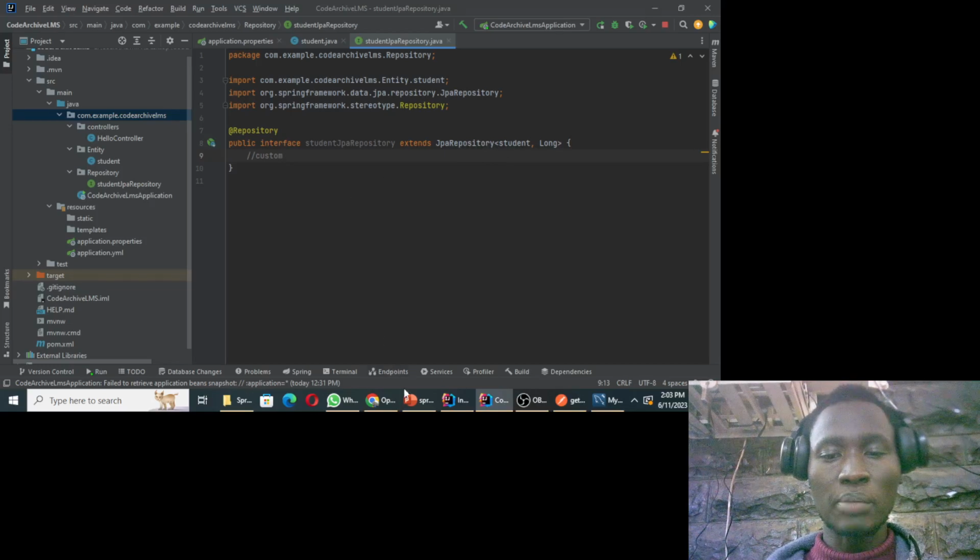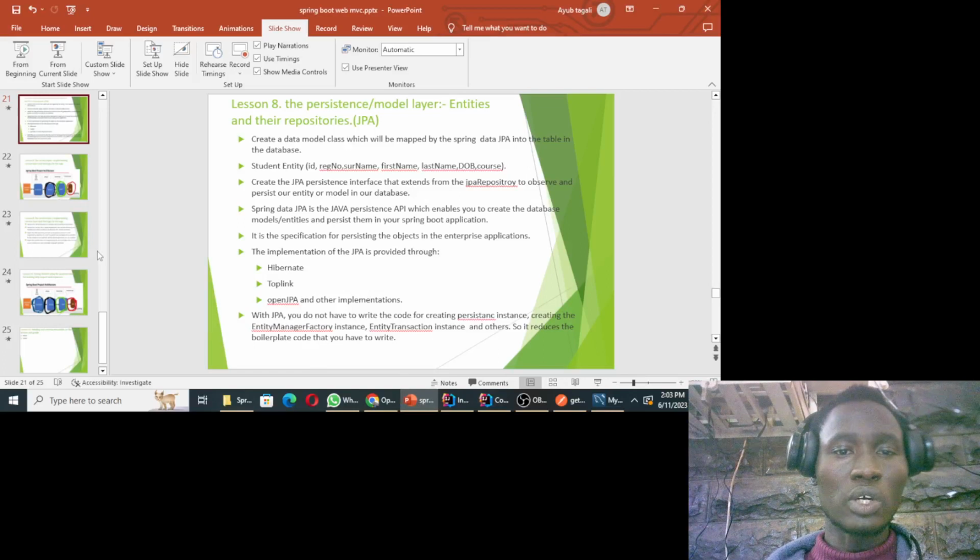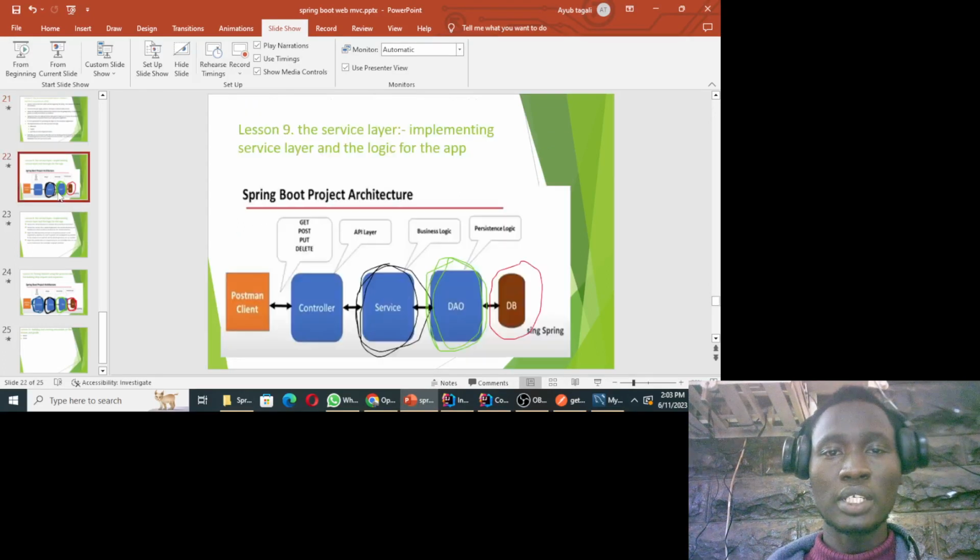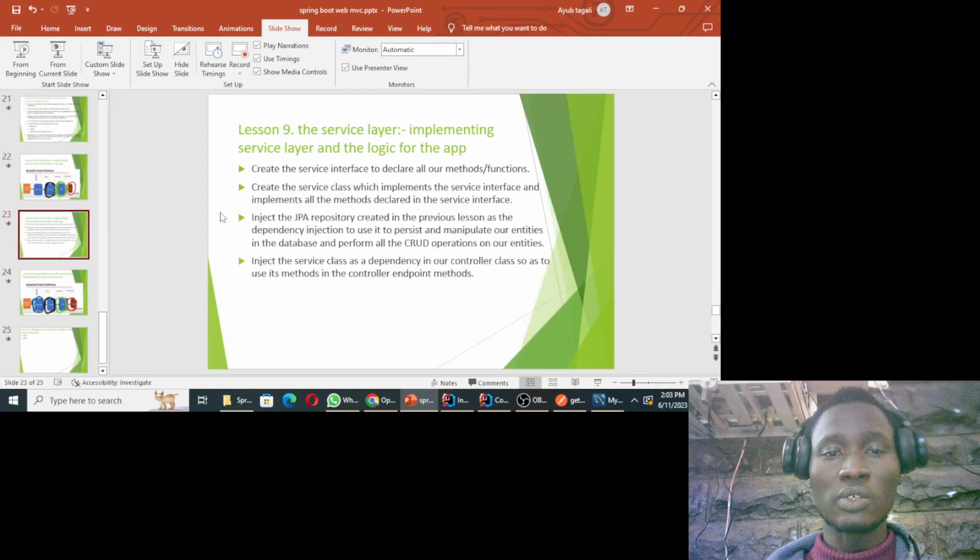And in this particular video, we are now going to move forward and implement the next layer on this architecture, which is the service layer. So we are going to create a simple service where we create one business logic for adding the student to the database, and then we are going to create the interface and also create the implementation of that interface. So this is the specific that we will do.